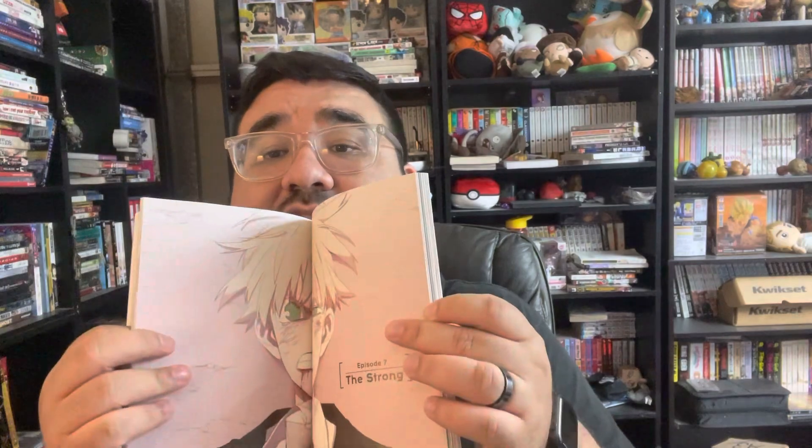We're going to start with the Korean. This is the Korean manhwa. Some of these typically come straight from — Toon Comics or something like that? So most of the time they are full color. This one is, as you can see — full color the entire way. It is read the American way from left to right, so it's not a manga style.